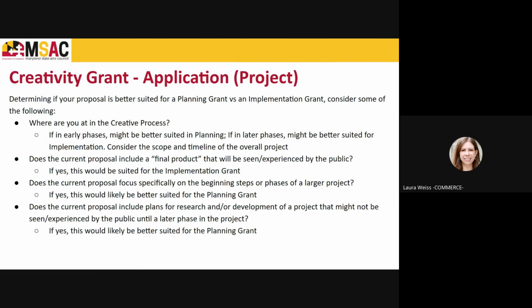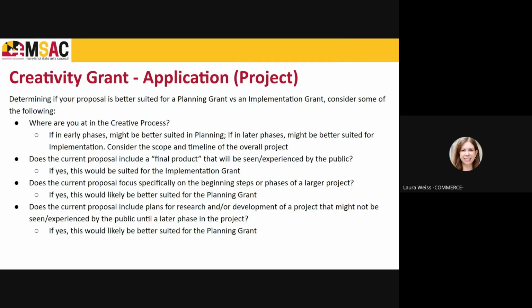We recommend really thinking about the scope of your proposal and thinking about the timeline overall. So if you're proposing something that's going to happen in 3 months, that's happening really quick. So you're probably going to go right to the implementation grant because there wouldn't be enough time to look at the planning and then also the implementation. It's a smaller scope if you're looking at something that's happening in a couple of months, generally speaking. If your project is lasting multi-years, a big film project or something to that effect, then the scope is much larger and you might be able to divide it into different phases. So that's just something to think about.